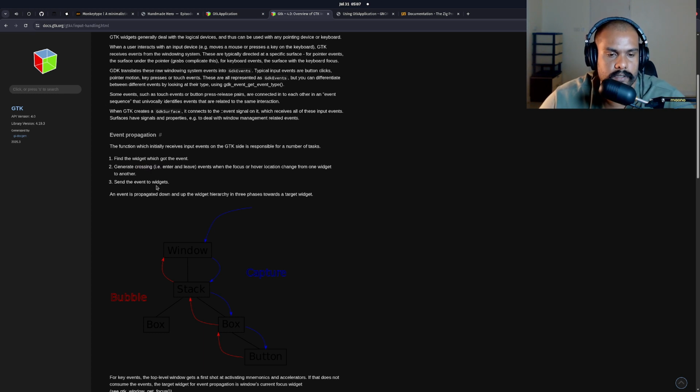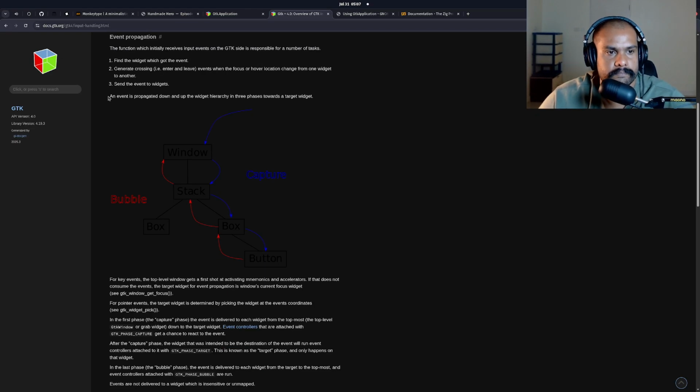Okay, so far it's just like HTML. An event is propagated just like HTML. Oh, I think it's just like HTML. Propagate down and up the widget hierarchy in 3 ways towards a target widget.